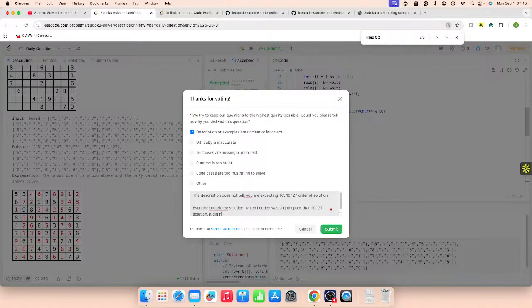It did not accept it. How would I know you want 10 to the power 27, not 10 to the power 30 or so?